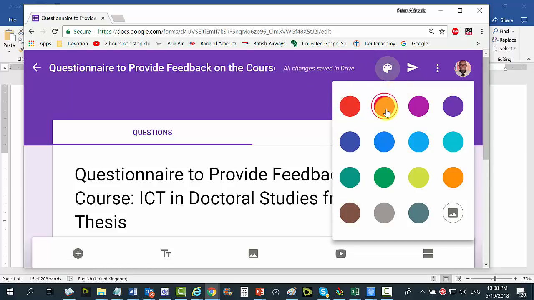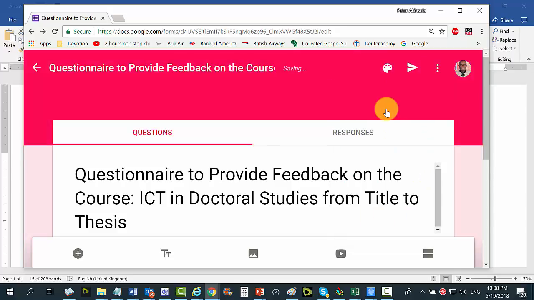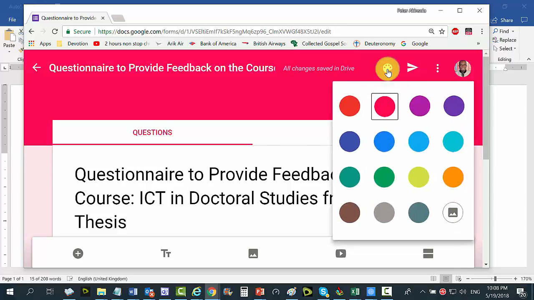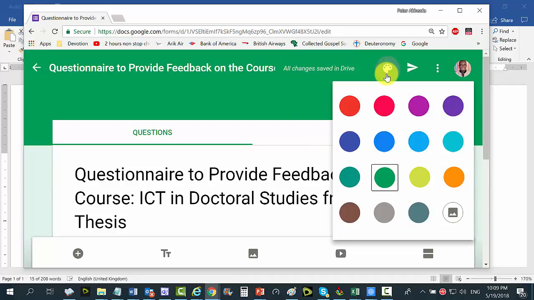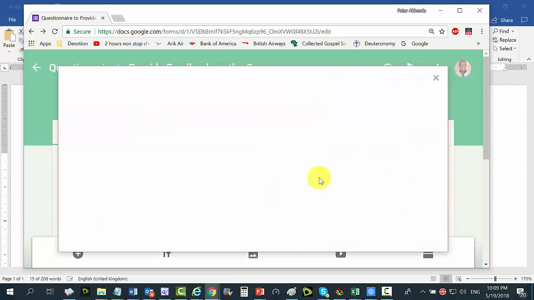So if you want it to be reddish, if you click on this, you give us a red color. So you are free to select any color that you like. And if, for instance, you want to put some picture here, some image, it allows you. This one is image. Now me, I want to put the image of our class, of the doctoral school. So I'm clicking on this. So see what's going to happen.